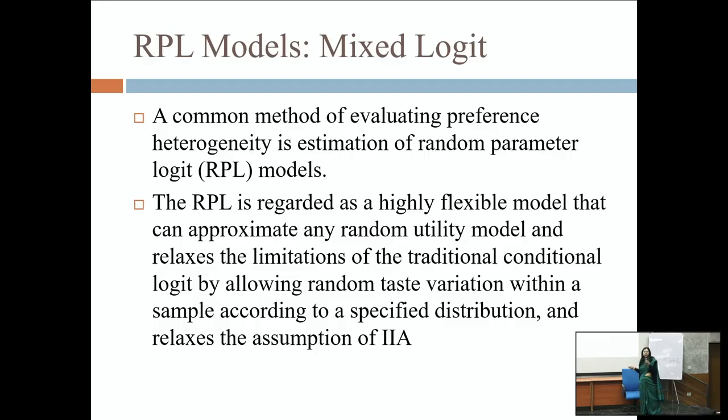Right. So we move on to a more sophisticated model, which is a mixed logit model or random parameter logit model. This model takes care of both those limitations. Here we allow for preferences to vary across individuals. I have a different preference, you could have a different preference. My model allows me to do that. And now we don't even need to assume independence from irrelevant alternatives. So this is the model that we'll be estimating most of the time.